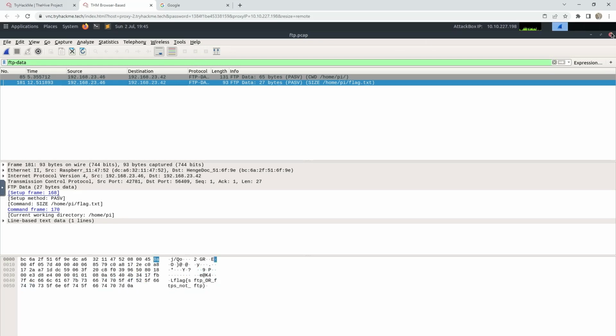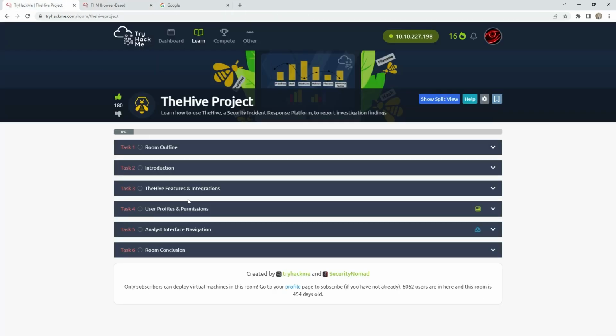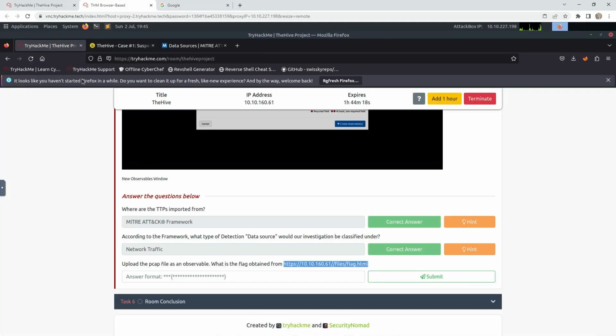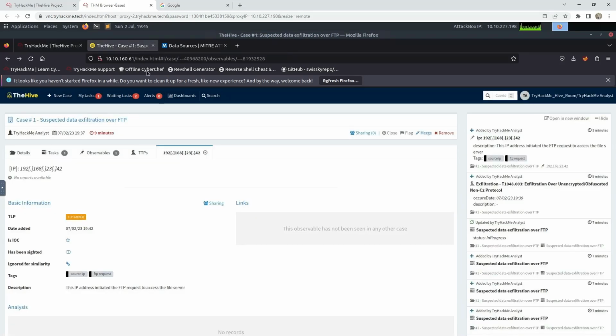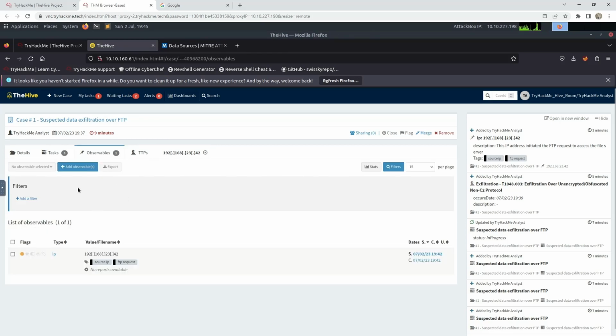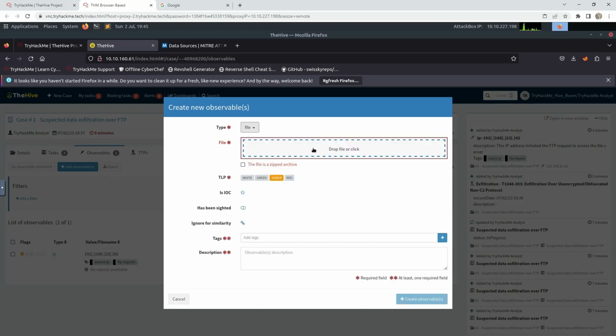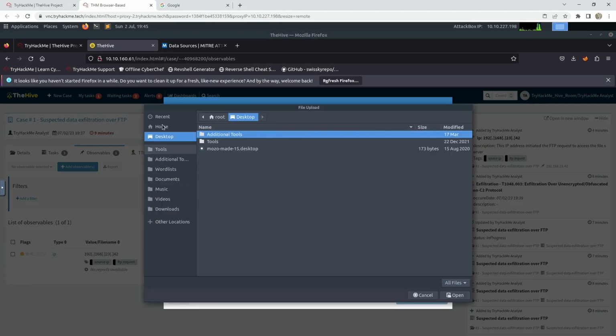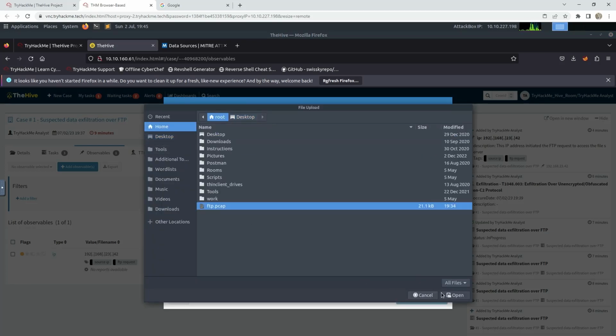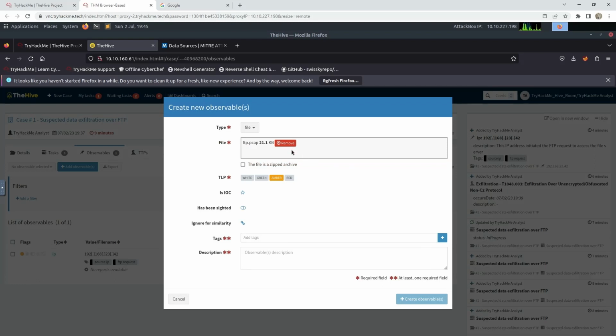No, this is not the flag, because in the text they say we need to find the flag obtained from this link. So this is not the flag. And after that you think, how can I find it? Go to observables, and again add observable, and you need to type file. Only with file can you upload the file and get the flag. So drop file, go to home, FTP pickup, open, and now we have the file.